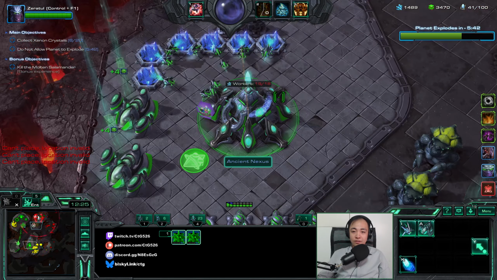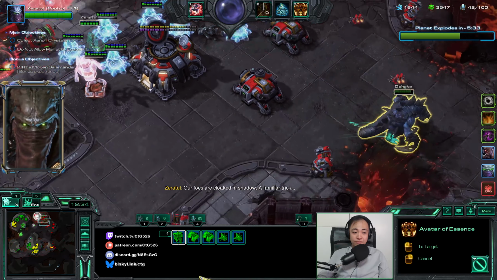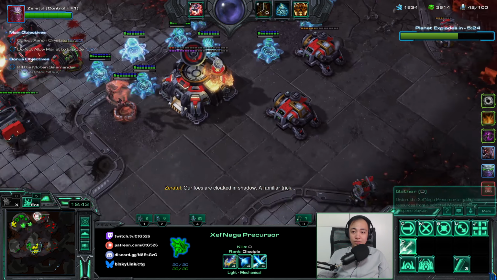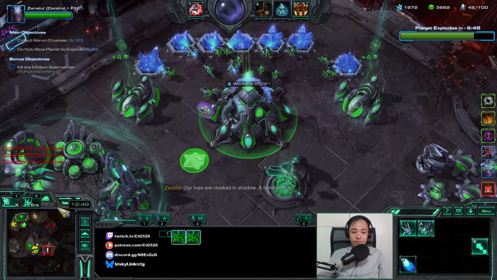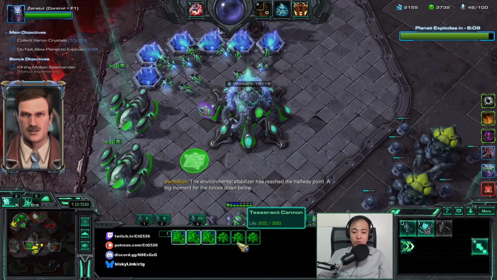Let's send this thing here. Make another worker. I hope that's enough. Collect that, please. And one more. Ideally, collect the crystal. Okay. Yes. The environmental stabilizer has reached the halfway point. A big moment for the forces down below. So, ooh, what am I doing?